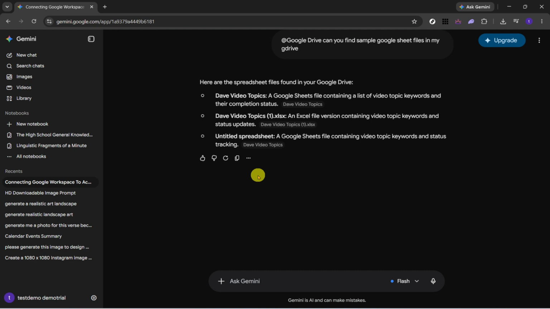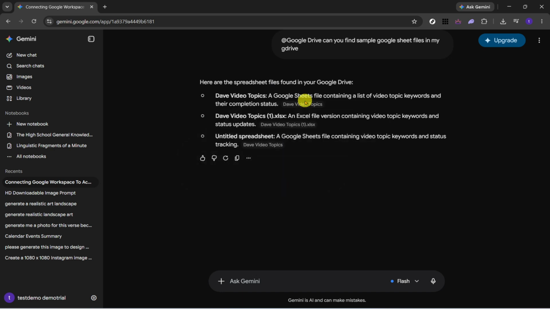As a helpful tip, if something does not appear right away, refresh the page or reopen Gemini after the connection is finished. Also, make sure your browser is signed in to the correct Google account throughout the entire process. Once the setup is complete, Gemini should be ready to work more smoothly with your Google Sheets and Docs, making it easier to reference and use your files directly in chat.